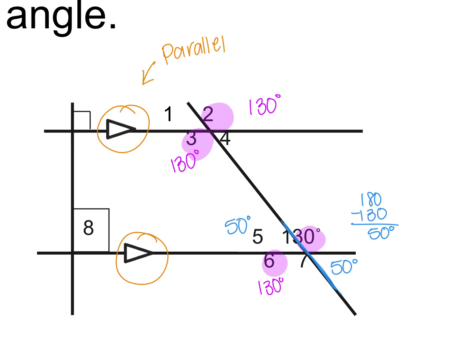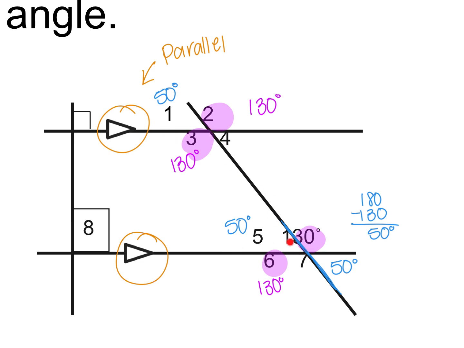So if I'm looking at angle 5 and comparing it to angle 1, these are both called consecutive angles. Remember, when you have parallel lines, consecutive angles are congruent. I'm sorry, not consecutive, corresponding. They're corresponding angles. This is also 50. These are corresponding angles. Consecutive are my interior angles.